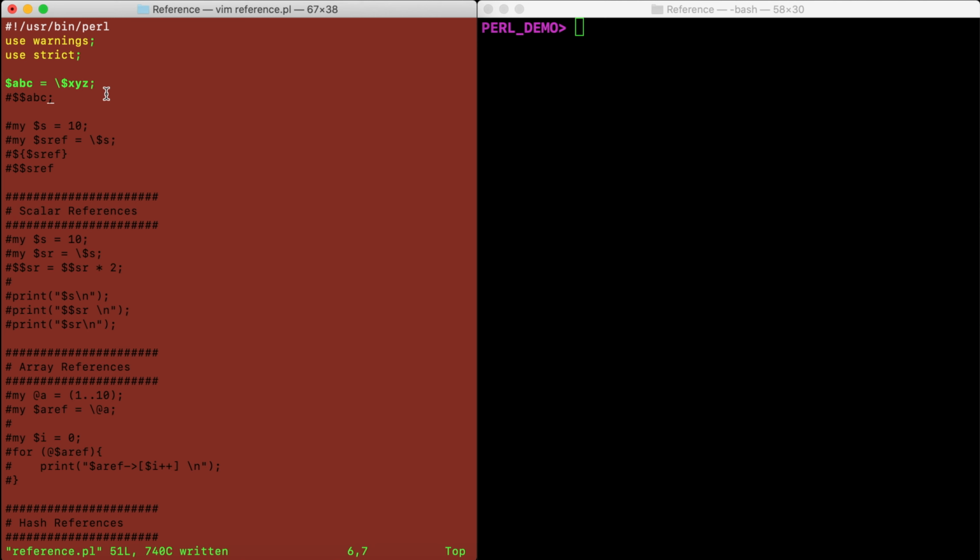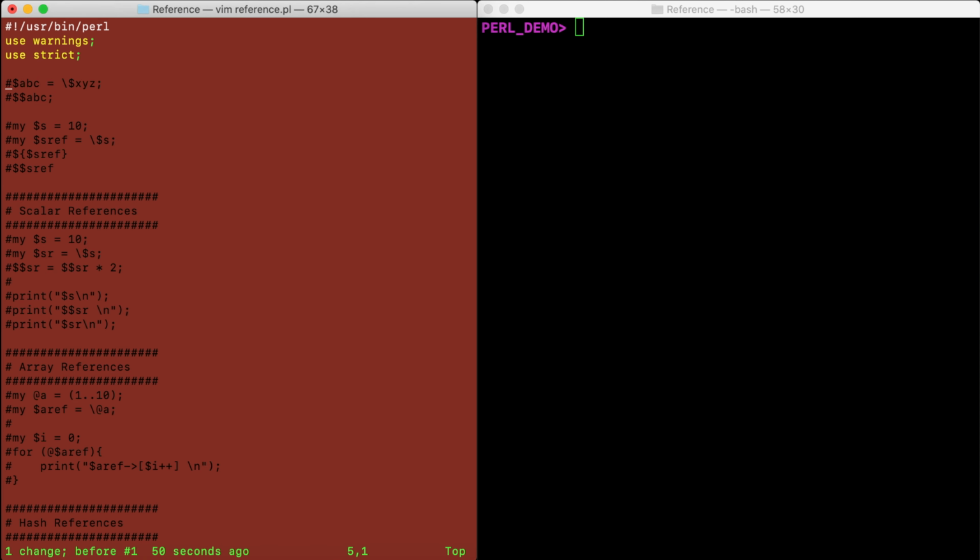To dereference a reference, we prefix a dollar sign to a scalar, an at sign to an array, a percent sign to a hash, and an ampersand symbol to a subroutine. For example, to dereference a scalar reference $abc, we use $$abc.